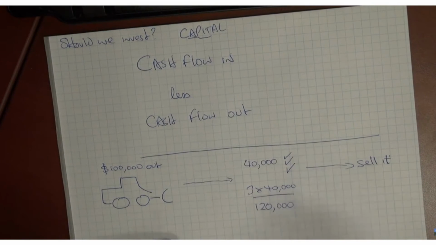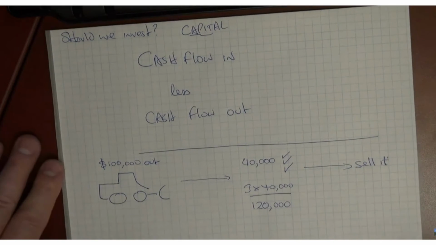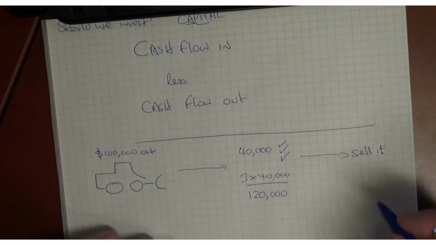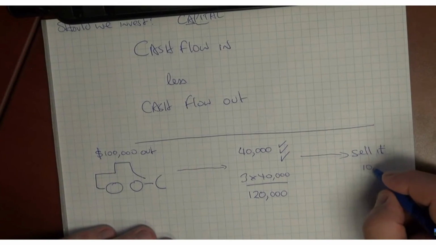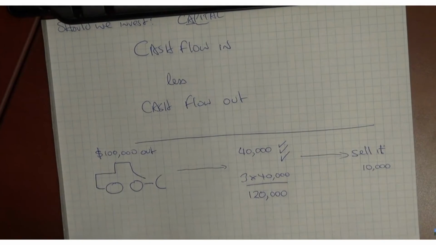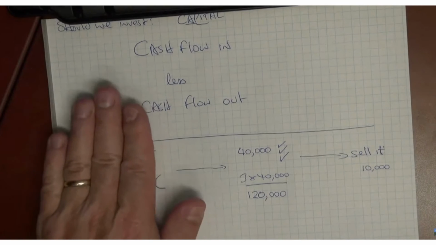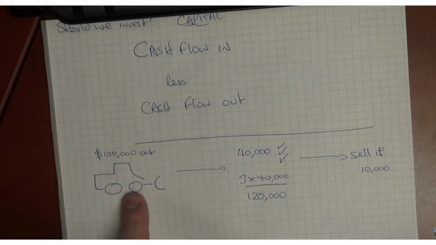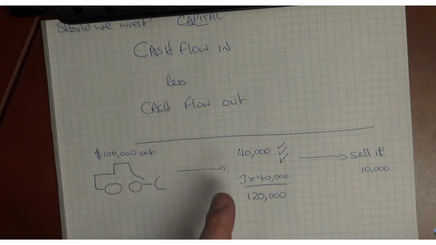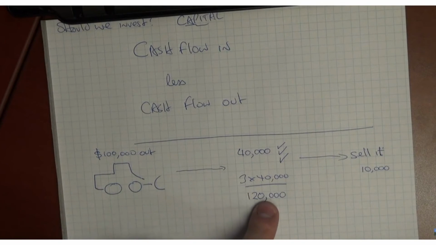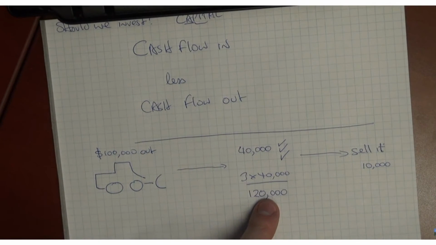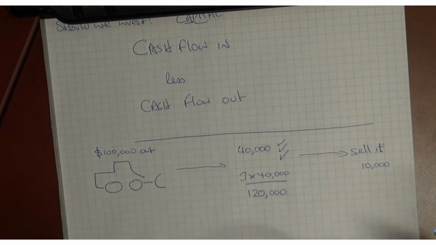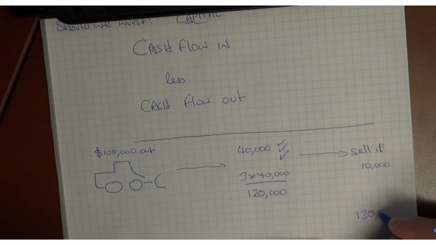I do the math on that, and it's $120,000. Now let's just ignore the time value of money for a second, and let's assume that we sell it, I don't know, for $10,000 at the end. Let's look at this from a rational point of view, ignoring the time value of money. We are taking $100,000 out of our bank account now and paying for that tractor. We're going to get that tractor. Over the course of the next 3 years of its useful life, we are going to make $120,000 in revenue from that piece of equipment. And we're going to sell it for $10,000. So that comes to, again, ignoring the time value of money, $130,000.